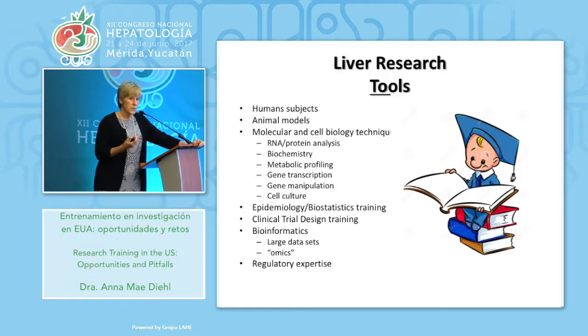What you would want to do, if you thought you wanted to ultimately spend a lot of your time studying cells, molecules, or human samples, is get tools that would enable you to interrogate those samples. You have to know how to get people into a clinical trial — no one's born knowing how to do that, but there are people who know and can teach you. Similarly, there are lots of different animal models, and you can go work with someone in that area. There are all these fancy techniques in molecular and cell biology, and many people know how to do them and can easily train you.